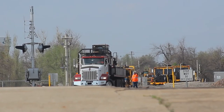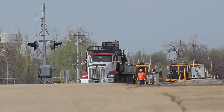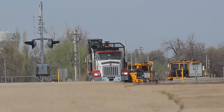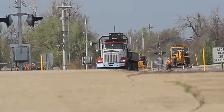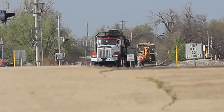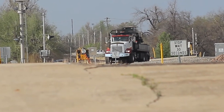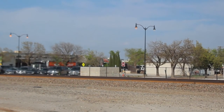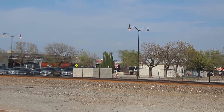Remember when I said the rails got replaced? Well, the old tracks have to go somewhere. Right now, the decommissioned rails are laying beside the right of way taking up space — but not for long. This semi truck and a smaller pickup truck are going to scrap them. Here comes a pickup with an oxygen torch on the back. It's going to go down the line while a gandy dancer cuts the continuous welded rail into more manageable sections.